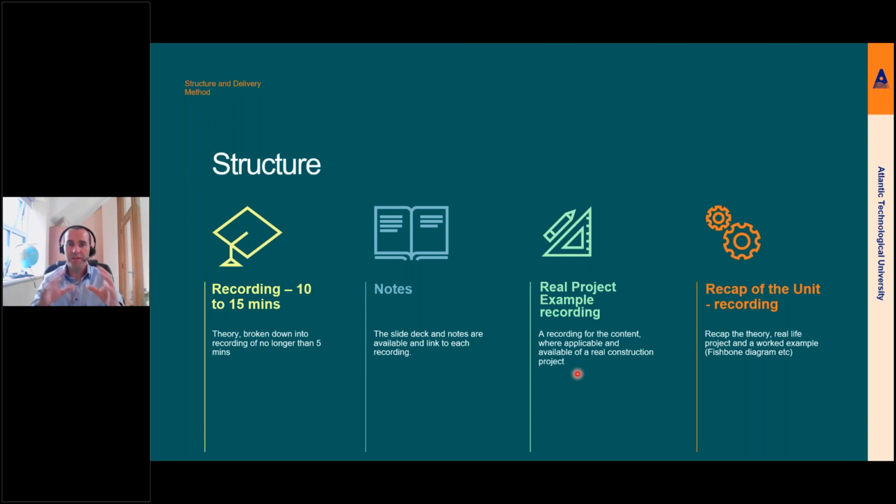they have some theory, then they're going back out to a real life example, breaking up different approaches, and hopefully making it a little bit more interesting. And then at the end of that unit, there might be a 2 or 3 minute video just recapping what we've just seen. And also, if it's applicable, there might be a worked example of a fishbone diagram, saying this is how we do it, just as you have been doing on that site, and what the theory is. So kind of bringing it all together, and that's the close of that unit.